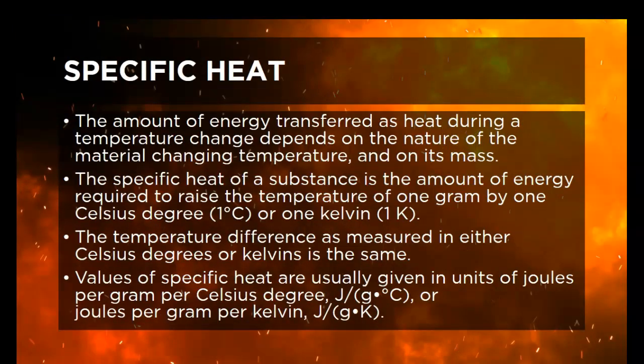So the next thing we want to talk about in this chapter, specific heat. This is why different objects in a room might feel hotter or colder based on the material they're made of. So if you touched a wooden desk, it might not feel as cold as if you touched like a metal faucet. The reason for that, and they actually are at the same temperature if you're in a controlled room. Both of those things will be at room temperature, but the metal object feels colder than the wooden object. That's because of this thing called specific heat.